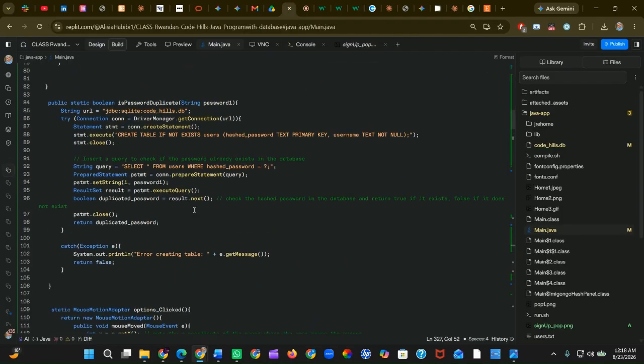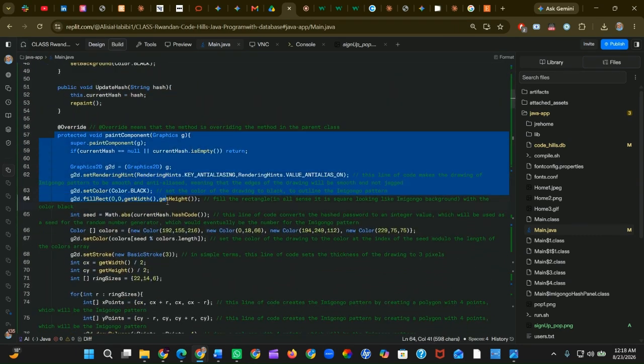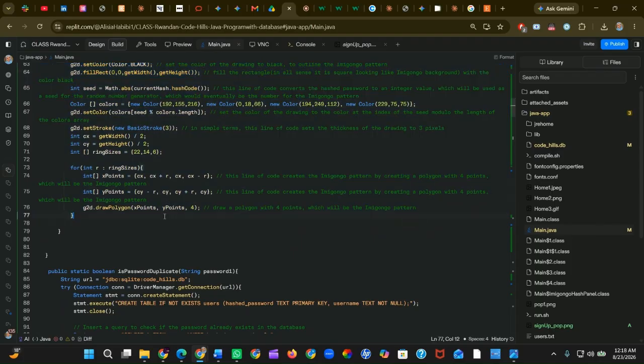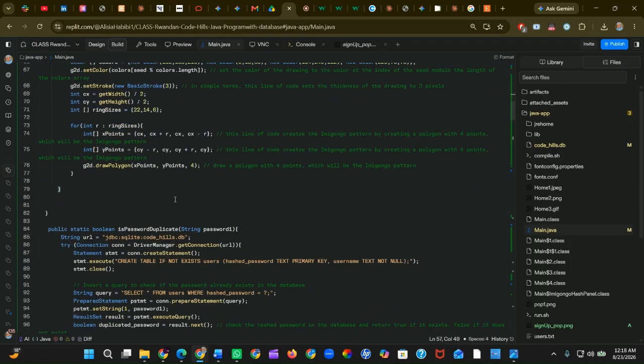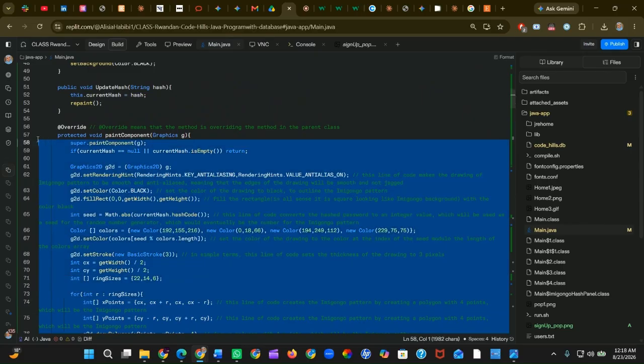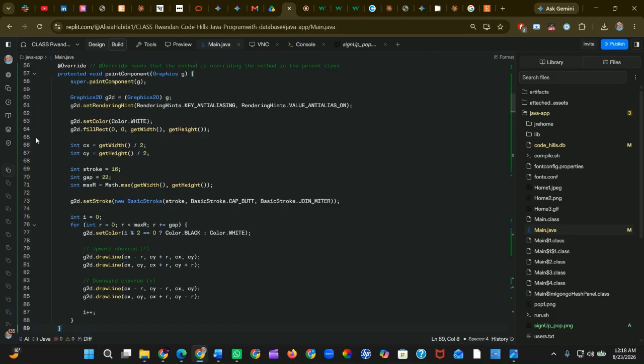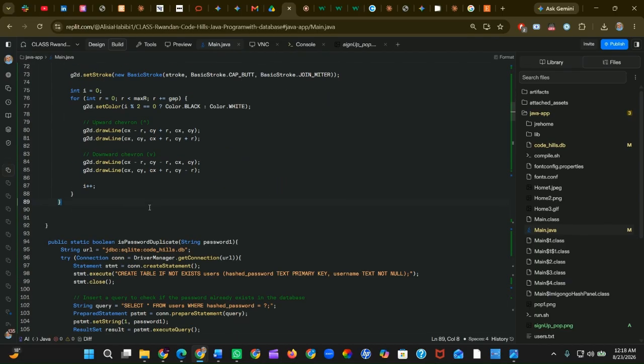You go back to your code blocks, and then you go back to where we have our own Imigongo pattern all the way. If you don't know where it starts and ends, just click the opening curly brace, and when you see it end, copy all the way from that to that, delete it, and paste exactly the code that you're getting with Claude.